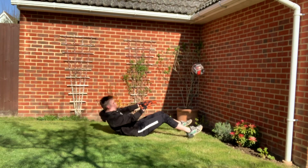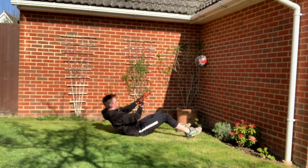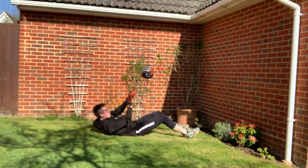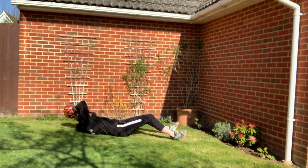Another exercise we can do to work on our core and our handling is sit-ups while throwing the ball at the wall and catching the rebound. Just make sure to release the ball as you're coming up and then catch it as you're about to go down. You can then advance this on to diving either side while throwing it at the wall, while still working on your core.